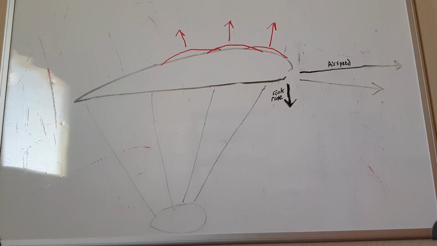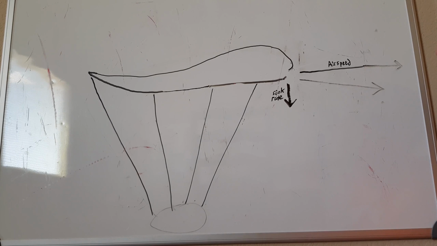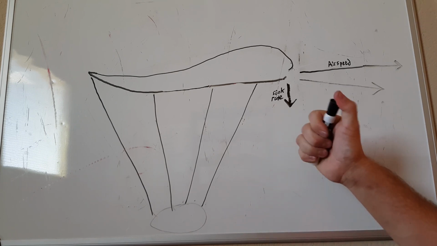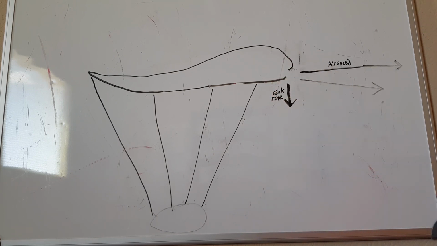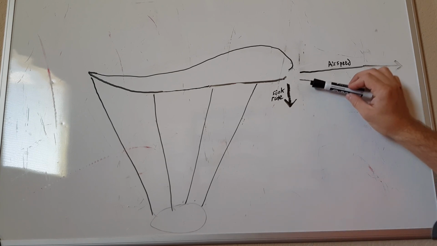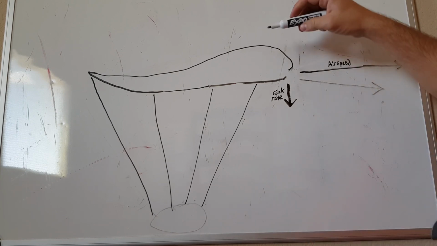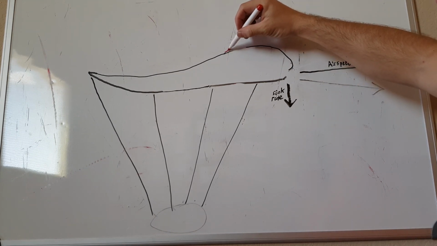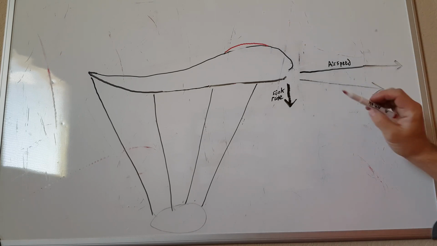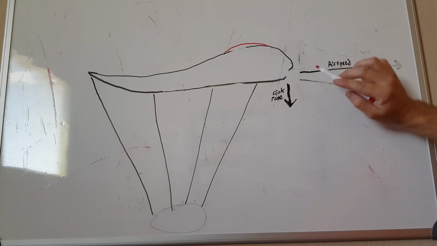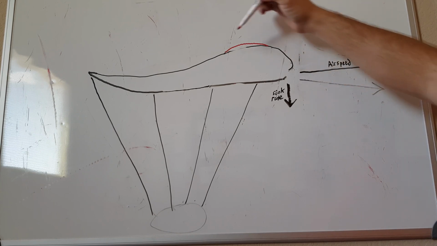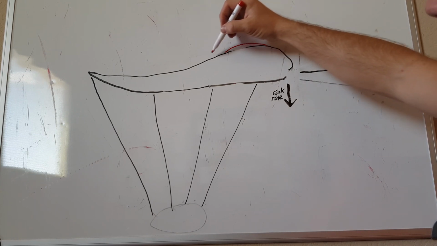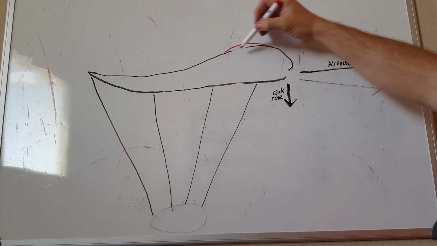Now let's talk about a reflex wing. So I've redrawn the airfoil into my ugly version of a reflex profile wing. So here's the difference in a reflex wing. As you trim out and increase your speed and your angle of attack changes, the part of the wing that creates lift, this low pressure area that was here with our normal angle of attack, and then you decrease your angle of attack because your airspeed increases, it was supposed to move your pressure area back here.